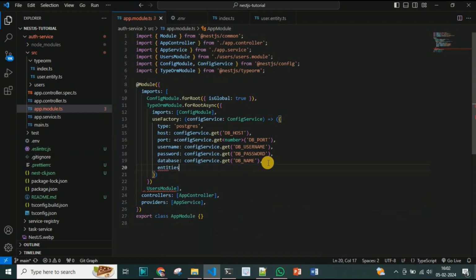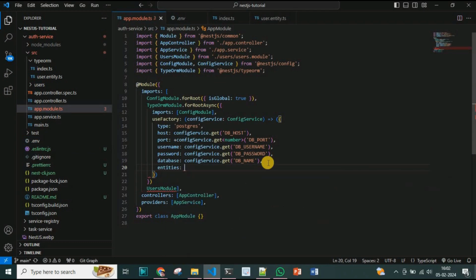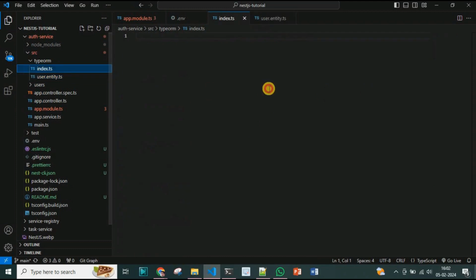Next will be the entities. So the entity we already defined, the user entity here. We will export it from the index.ts.